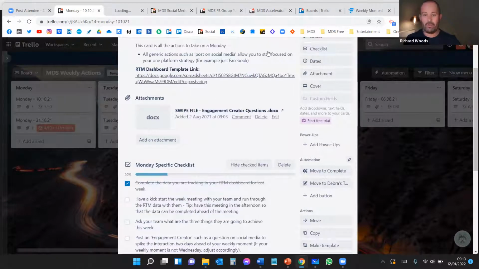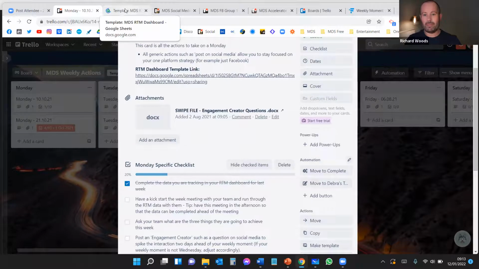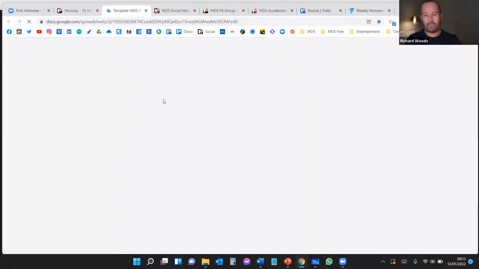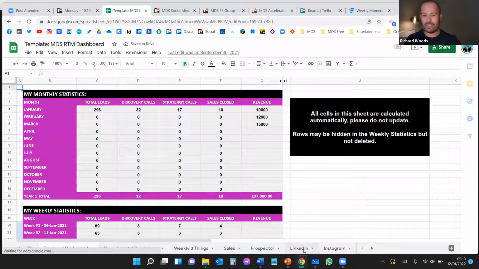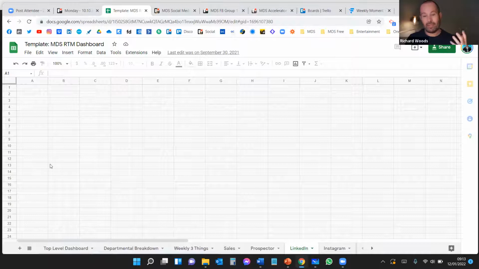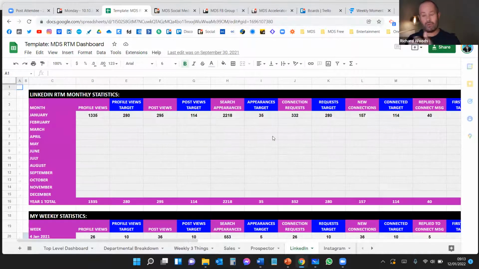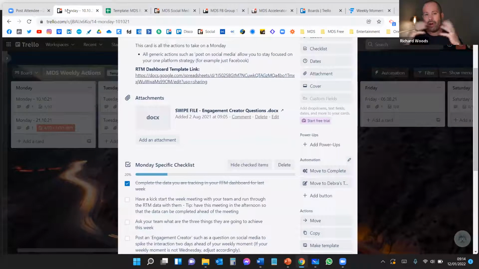Think about your team member. One of your team members can go onto your dashboard and then they'll be able to put in how many leads, how many discovery calls they've had, how many strategy sessions, if that's what they're doing. Or if they're managing LinkedIn, maybe they're going to put in their LinkedIn stats for how they've been able to prospect for you on LinkedIn, whatever it is. They can actually then start to use these dashboards to be able to put it in. Right? So it's just a further way of helping to project manage.